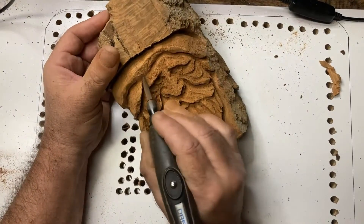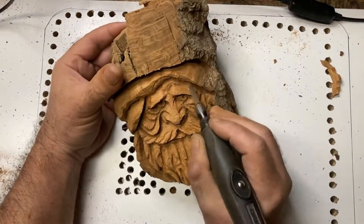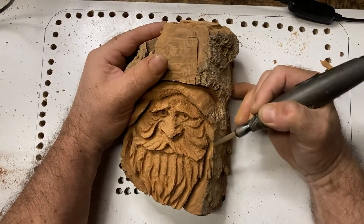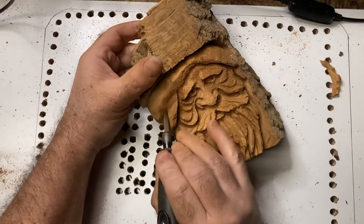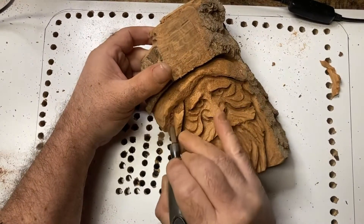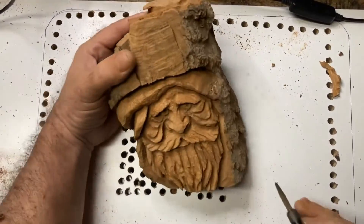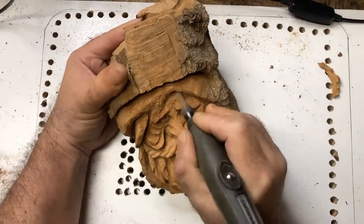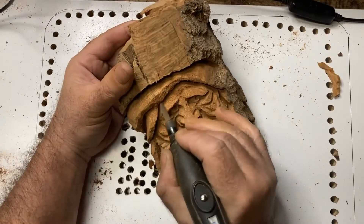Dig in here — don't be afraid to get some nice deep cuts and deep lines, especially when you're framing the face. In places where you want to stick a better shadow and have that stand out, definitely carve deeper. Don't be afraid — especially if you have a lot of wood, you can always re-cut. The big thing on this guy is it was very flat, so we're going to have to get the depth by working around the back of the carving, going deeper and deeper, and trying not to lose everything I already have carved in.